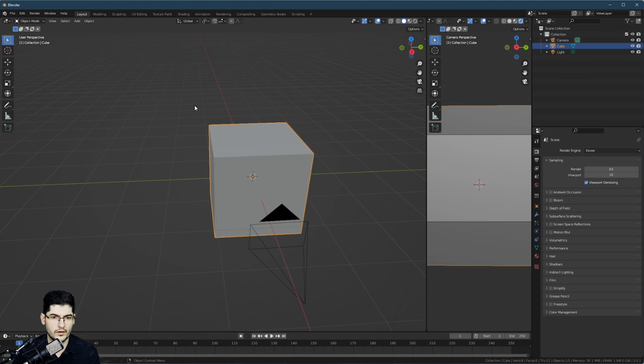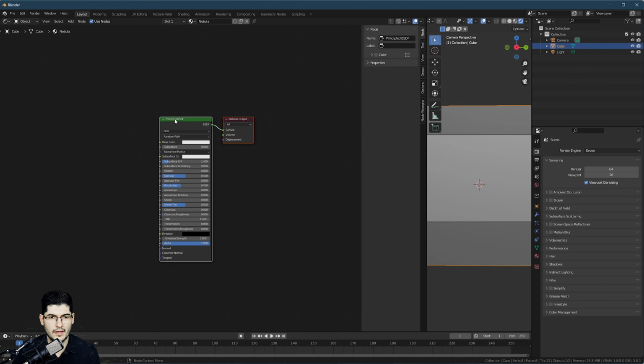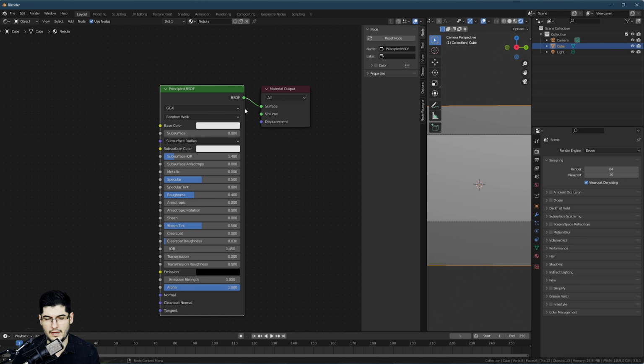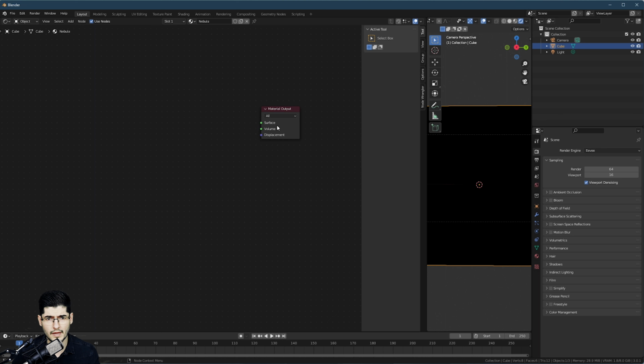Okay, and over on this main viewport, we're going to switch over to a shader editor, and this is where we have our materials. Now, we're not going to use the surface at all because we're going to work with the volume part of things. So we're going to delete our Principled BSDF node, and we're going to start building the nodes for driving this nebula. A lot of this is revolving around noise textures.